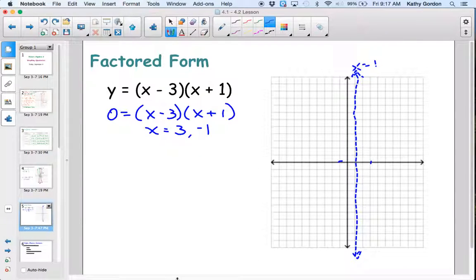See how my axis of symmetry is right in the middle of my 2 x-intercepts? Well, that shouldn't surprise us because we know that parabolas have this symmetry going on, that the one side reflects the other side. So if I have these 2 x-intercepts, they're reflections of each other on the parabola. And so my axis of symmetry had better be going right down the middle of those 2. And the way to find them is to simply take what we would say P plus Q and divide it by 2. So the general form of this looks like this.